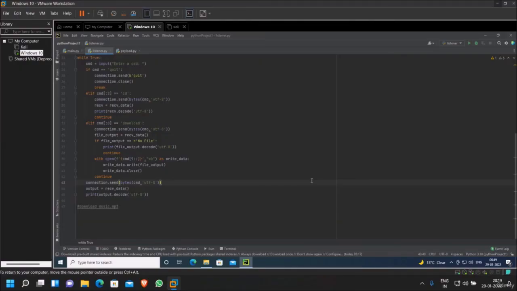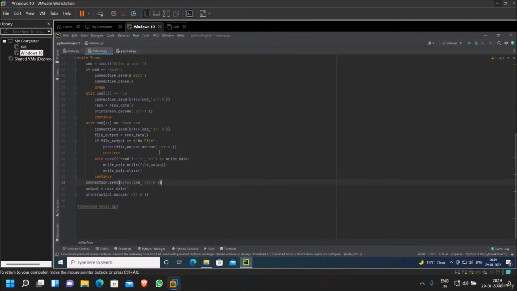Hey everyone, so in this video we are going to use the concept of DRY, which means don't repeat yourself. As you can see, we are repeating multiple lines of code. Here we are repeating connection.send, here we are repeating connection.send bytes again, and then here we are repeating the same line of code again, and here as well. So instead of that, we want to reduce writing the code again and again.